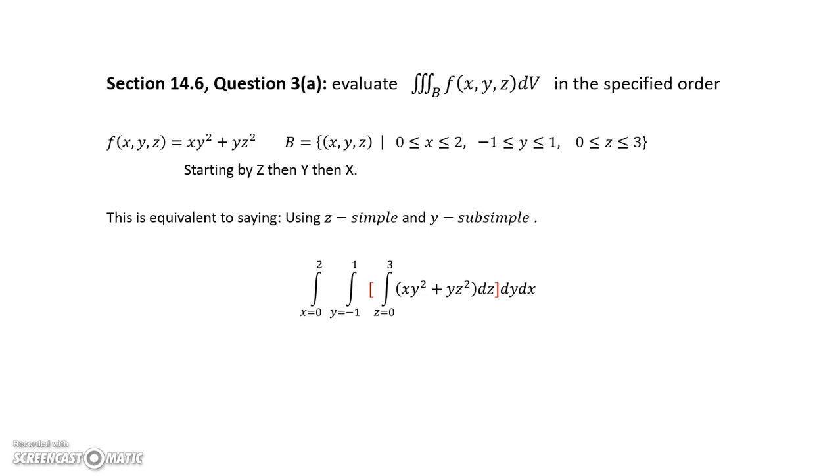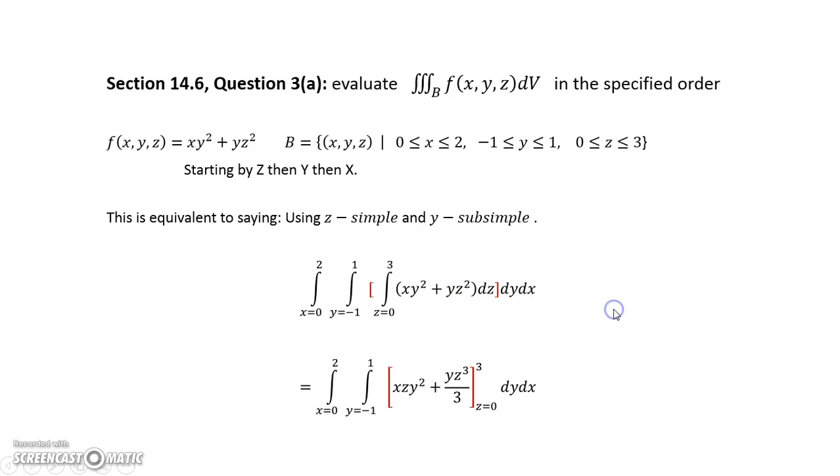So that means that we have a function like that, and dV, the volume, is basically dx dy dz. And this is how the integral is going to be set up. The limits of integral, I just got from here. Just also remember that we don't care much here because it's all constants and it's a pretty easy, simple example just to start with. So we have the limits and we have the function here and dz, dy, dx, and remember the red brackets, I just put them here because we only integrate in this area and we're integrating with respect to z. So we are considering x and y as constants.